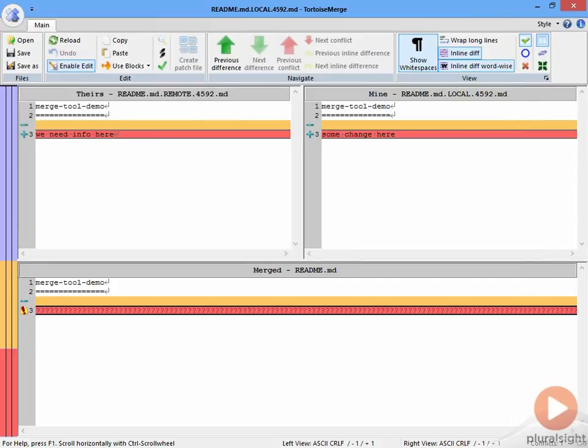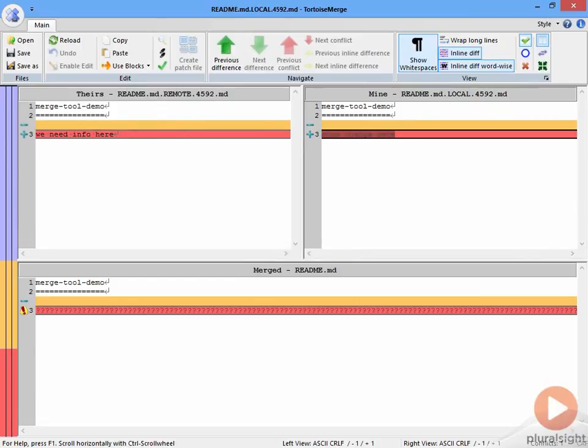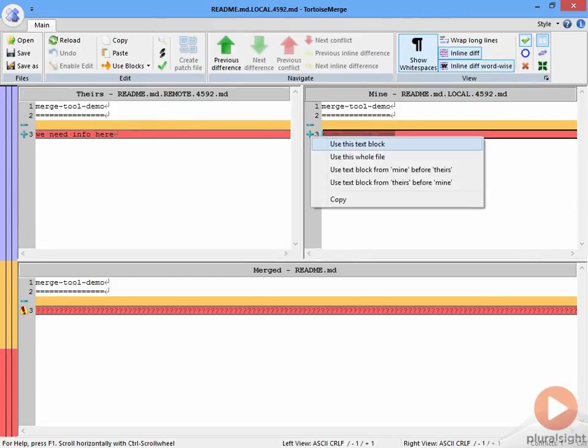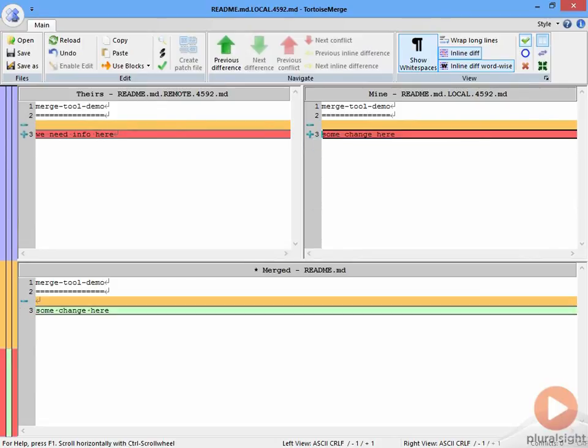And then you can see that I've got my two changes, and I can now decide how to resolve them. I think I'm going to go ahead and resolve it by using my change. So this is mine, this is theirs. I'm going to go ahead and say to include mine. So I'm choosing that line to be the one that I keep. So now I've made the change. Let's go ahead and close out of this.